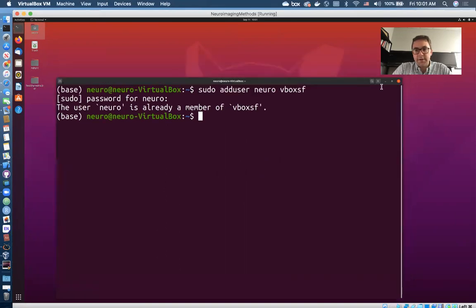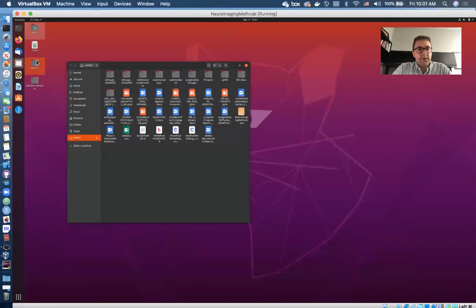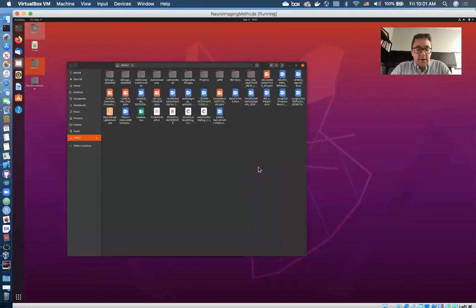So now I'm going to close the terminal. If I go now to my MP651 folder, you should see that everything that is listed on my desktop is also now available via my virtual machine. And this will be really handy, like I said before, for transferring files between your virtual machine and your personal desktop or your personal laptop.